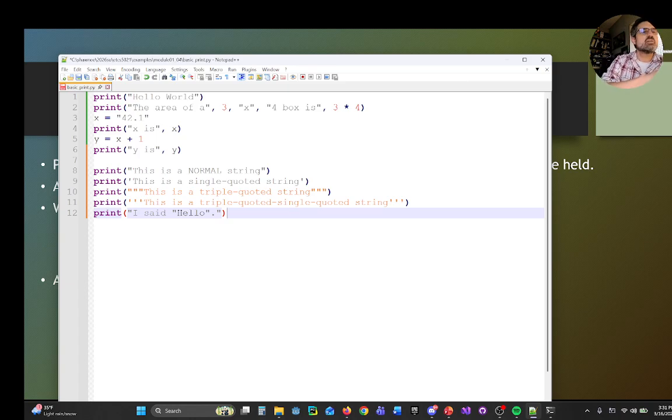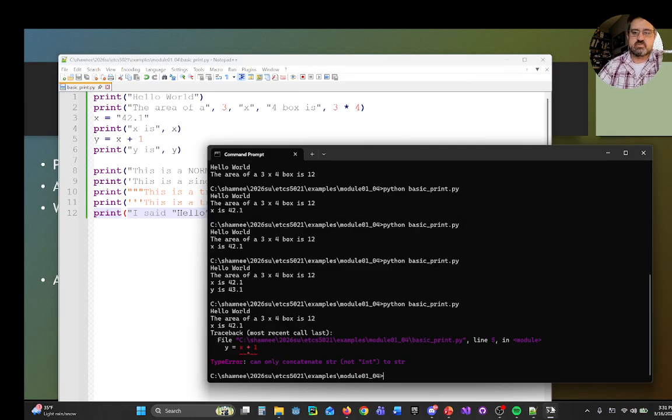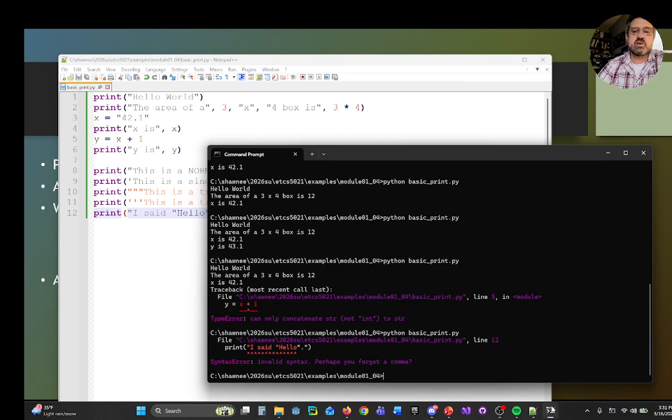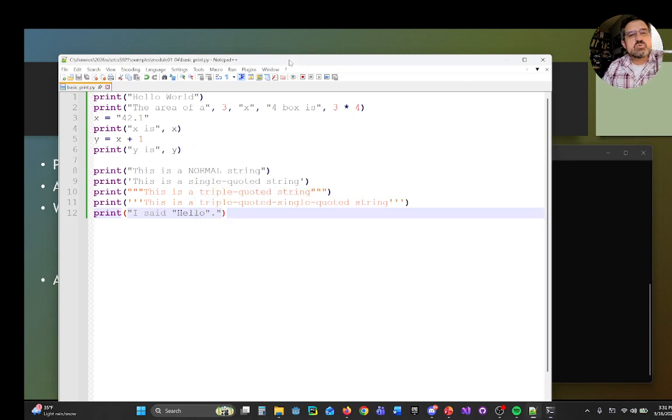They wanted to see the word hello, but with quotes around it in the actual output. But watch how when I try to run that it causes problems. So it's telling me on line 12, that's the line we were on, that I forgot something. And Python's kind of sort of correct. I started a string, did some stuff, and it's not smart. It just sees that quotation mark there, thinks that we were ending the string, but we didn't really intend that. We meant to just display the quote mark itself.